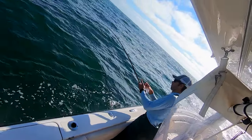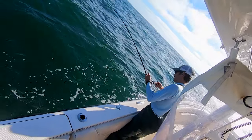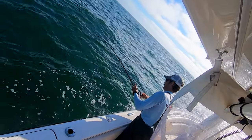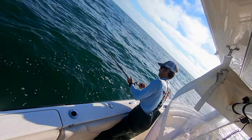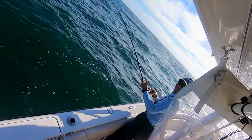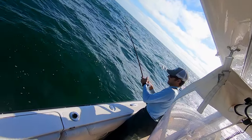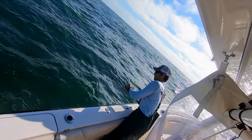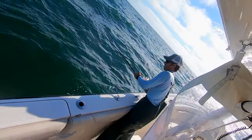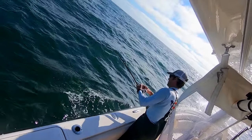There you go. Up and down. October 23rd. 10:50 a.m. 71 degree water. We're 10 miles off Sandbridge.